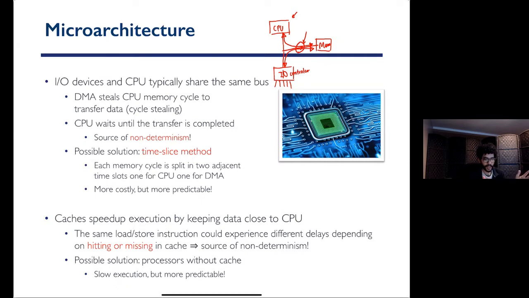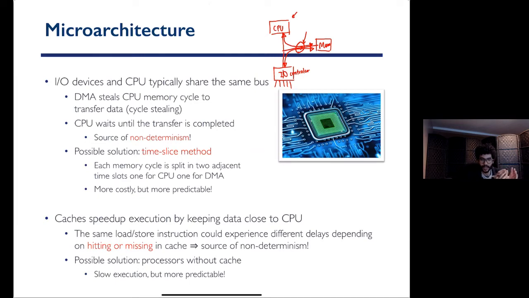Make this memory bus available to only the CPU at certain time slices, and only available to the I/O at certain time slices. So if the CPU is using the bus, it is sure that the I/O is not using the bus. And if the I/O is using the bus, it is sure that the CPU is not using the bus. This will slow down, obviously, the CPU, but at least it provides predictability. It makes it predictable. Because I'm not competing when I'm using the bus, I can predict what happens, how long my task is going to run.